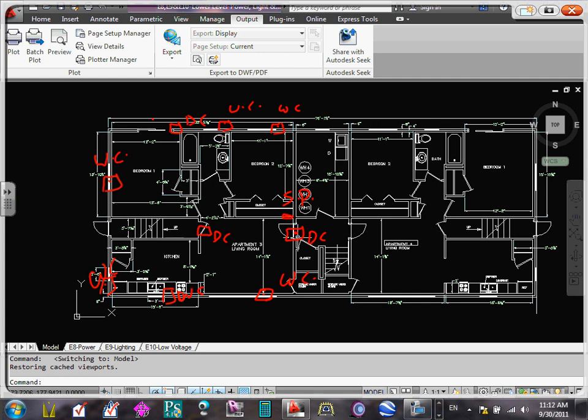Horn in the living room. We need a horn in the living room. I think we have a symbol for it. If we don't have a symbol, in the living room right here put H for horn, something similar to that. That's horn in the living room. Motion detector in the living room. Horn in the living room, motion detector in the living room. So I have horn.